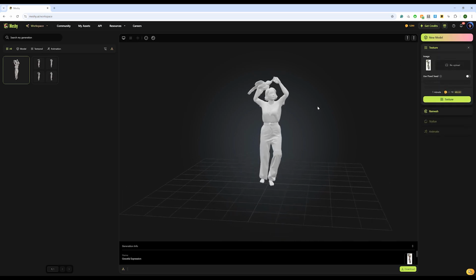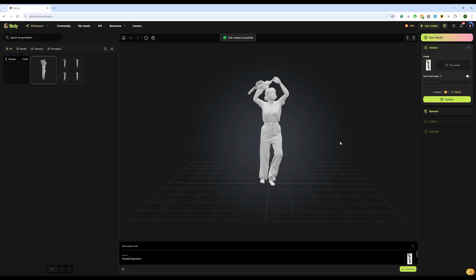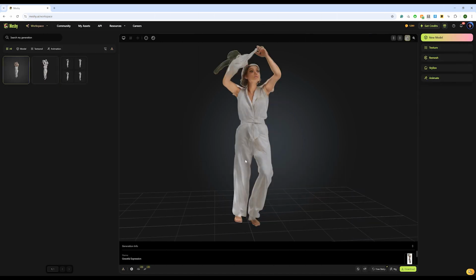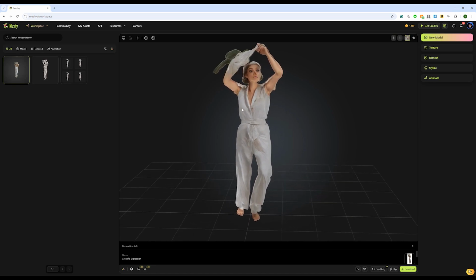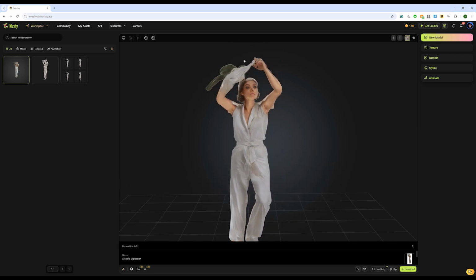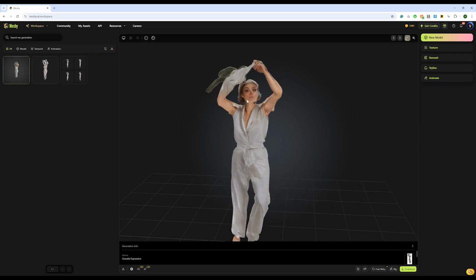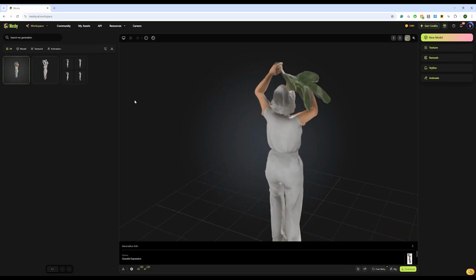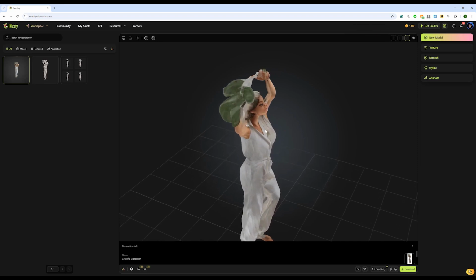Next, we can texture it and we can replace the base. And boom, we have a model that has been textured. When it comes to the feet, clothing, etc., it looks quite good. What happens with the hands and partially with the face is definitely less convincing, especially when we start rotating the model.